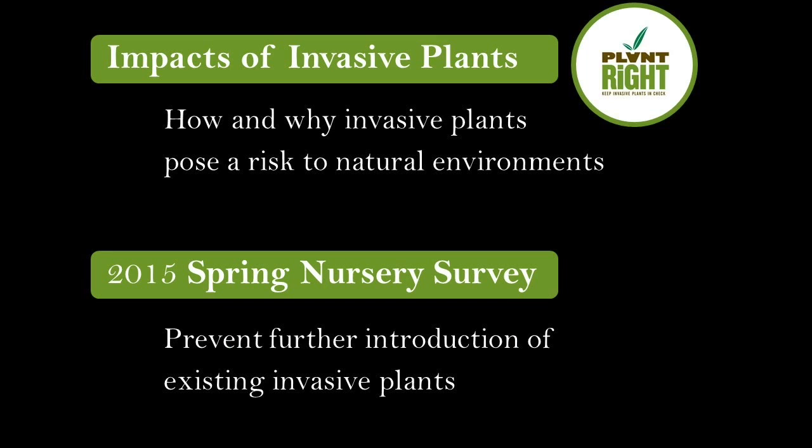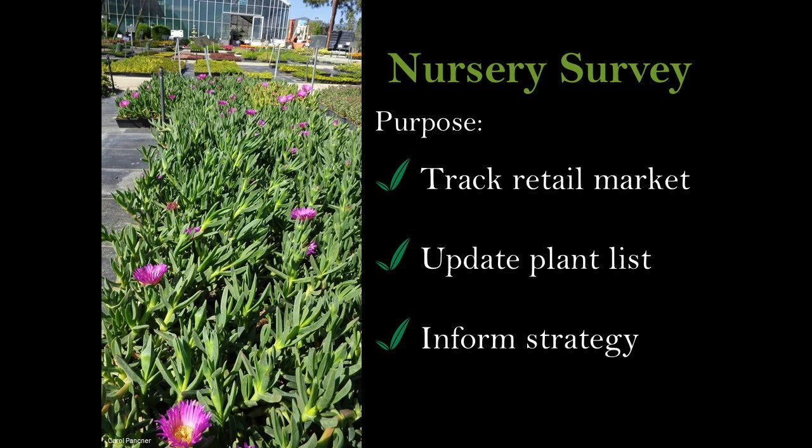Earlier we covered how and why invasive plants pose a risk to natural environments. Our nursery survey allows us to track these plants back to their source, and it's our tool for identifying the existing invasive plants in the horticultural trade so that we can address them before they become a bigger problem out in natural environments. The survey acts as the program's guiding light. It allows us to track the retail market for invasive plants in California. It lets us know which plants are being sold, where, and by whom.